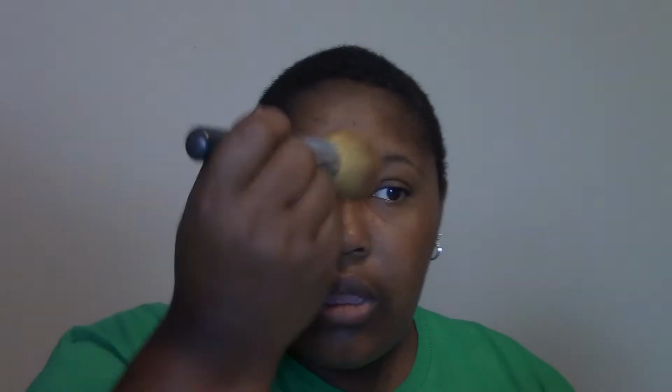Next, we have foundation, and as I said, Bare Minerals, and I am using medium dark number 4N. What I love about this is that you just take a little bit of it and tap it into the top, and then you swish your brush right here. Swish it, swish it, swish it. This is why I like to use these products, because Bare Minerals really just does it for me. It's just swishing all the way around and it covers everything. You don't even feel it. I love this stuff. Absolutely love it. I've been using it for, gosh, quite a while.